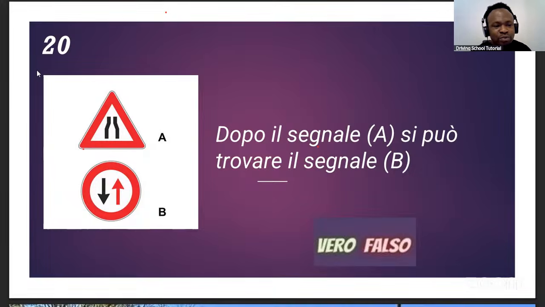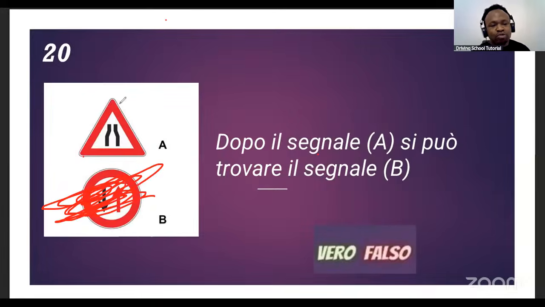Now, let's assume that this one is not there yet. You understand? So this one is telling me that in that bottleneck road, it's just like when you give right of way in a junction, you understand? But this place, in this case, is not a junction. So the sign A is pronouncing a bottleneck road, you understand? Just like another sign that is pronouncing a junction. Now, this is a bottleneck road.